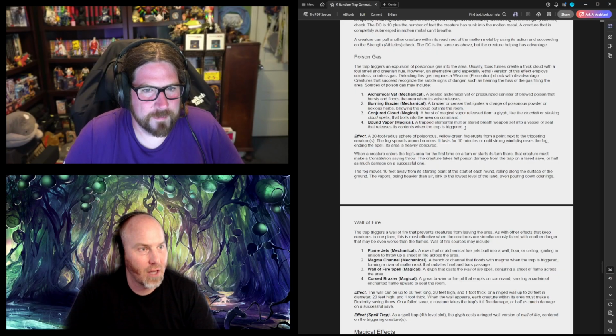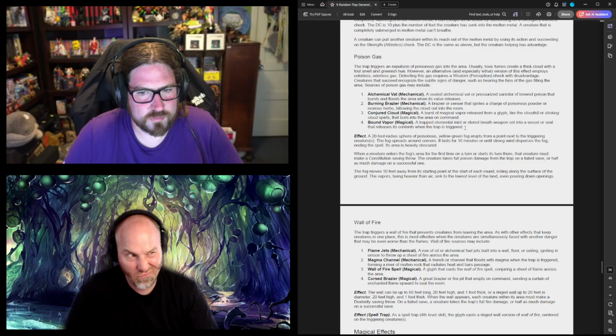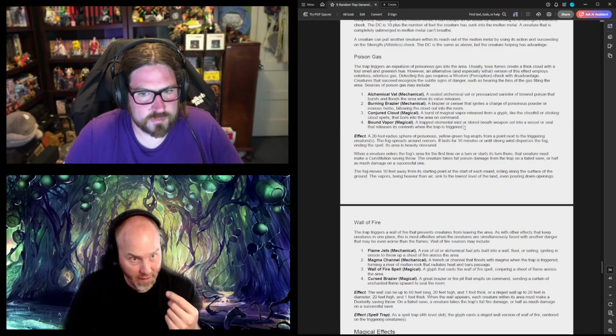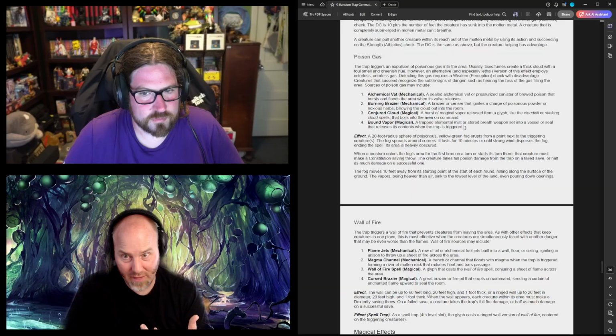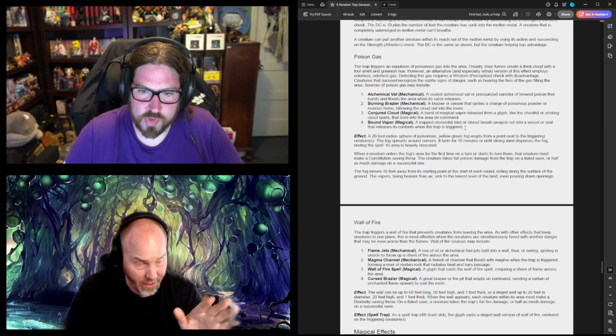Poison gas. So, alchemical, that or burning brazier. Those are two options that we have. Since we already identified that it's probably part of this puzzle box, we could say that by attempting to pick the lock, it actually breaks some sort of a vial inside of that instead of any other inspiration.